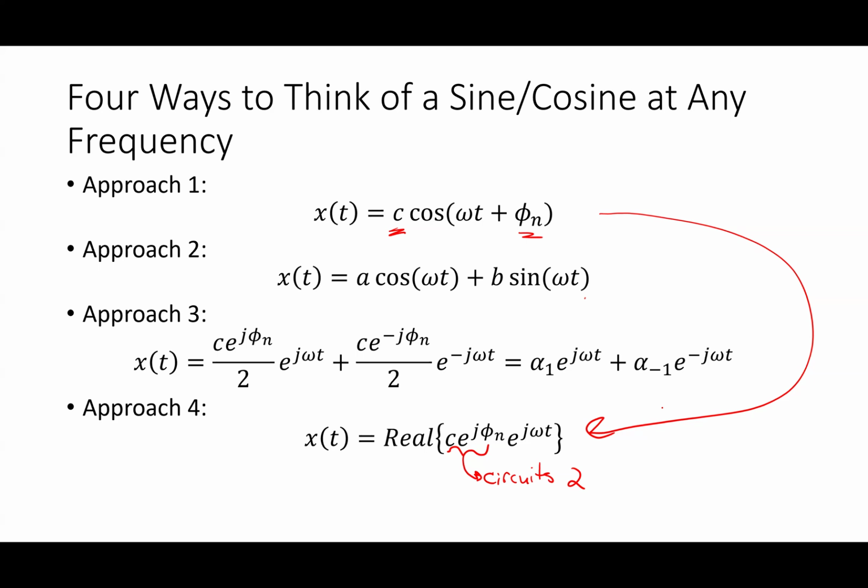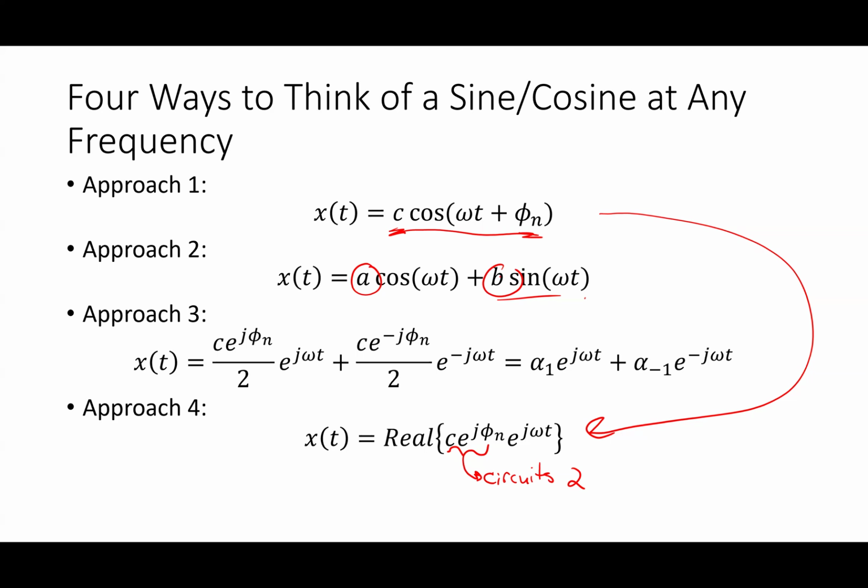So we have basically 4 ways of thinking of that thing. That's probably my most common form because I think of it in terms of what a system, typically a circuit, does to an input that's sinusoidal. Well, it shifts it, that's the phase shift, and it makes it bigger or smaller, that's the amplitude change. If I have a cosine with a phase shift, I can think of that as the sum of a cosine and a sine at the same frequency. So there's a certain amount of A and B that are required to make this waveform, and there's a process for figuring out what that A and B are.